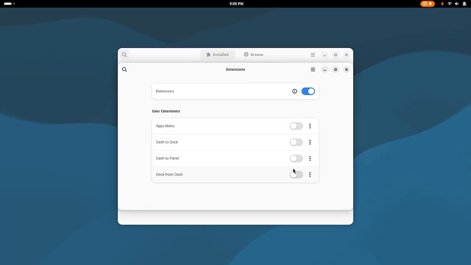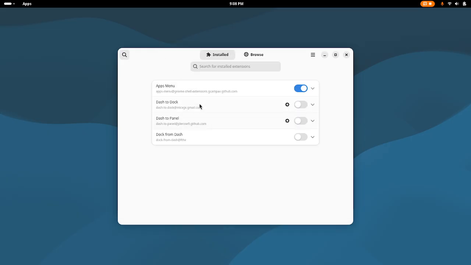Okay, I want to talk about first the extension. This is the green icon, and it's the first app I installed. With extensions, basically you can search for things.